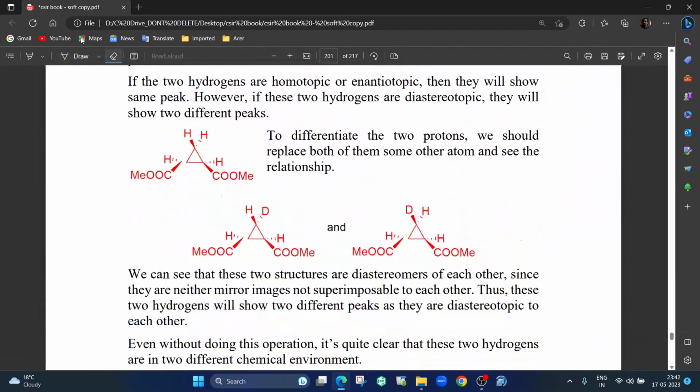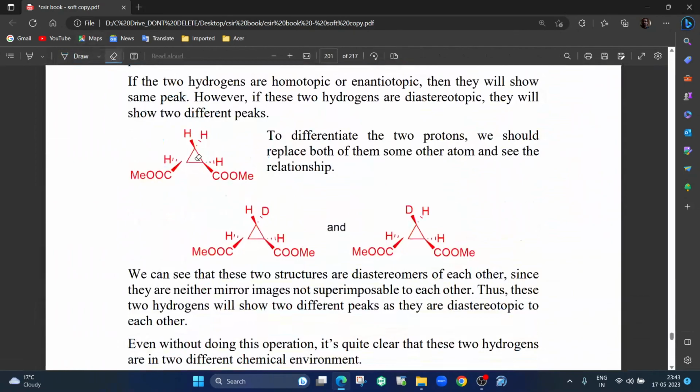Okay, this hydrogen, when looking on its side, what is it finding? It is finding this hydrogen, and on the other side it is finding COMe and COMe. Whereas this hydrogen, if it is looking on its side, is finding COMe, and on the other side it is finding H and H. Very clearly these two hydrogens are different, so it should show two different peaks, so that should be 4 peaks. That will suffice.